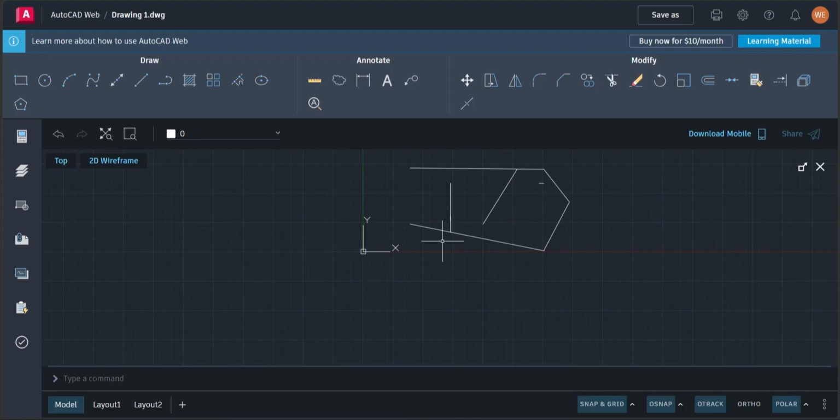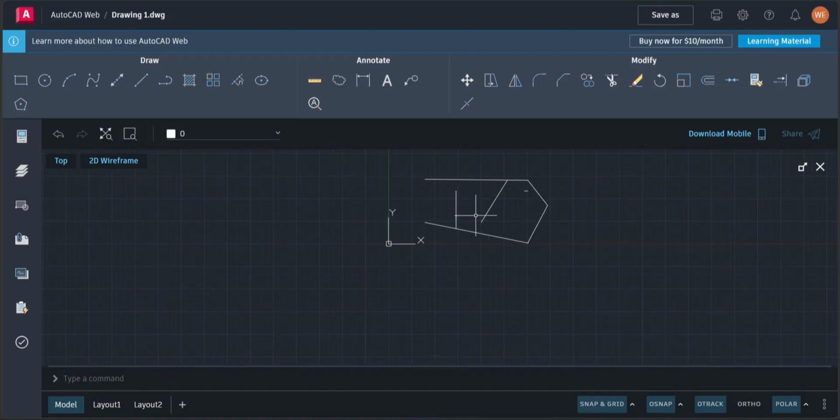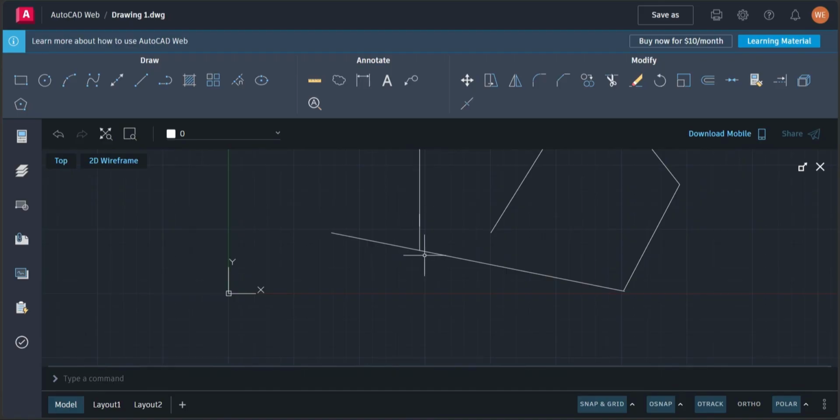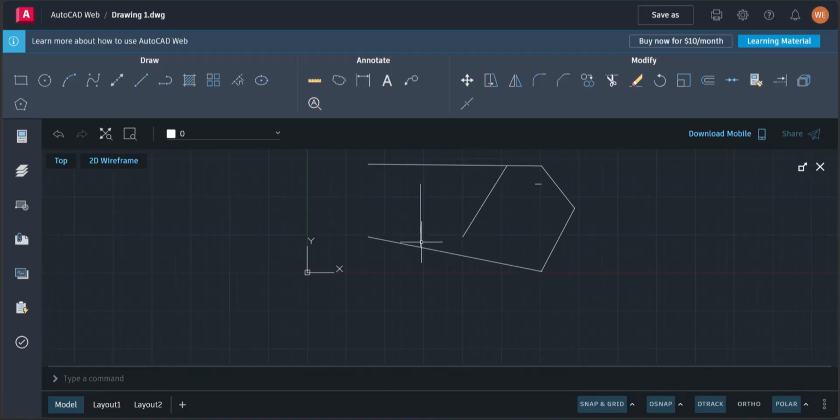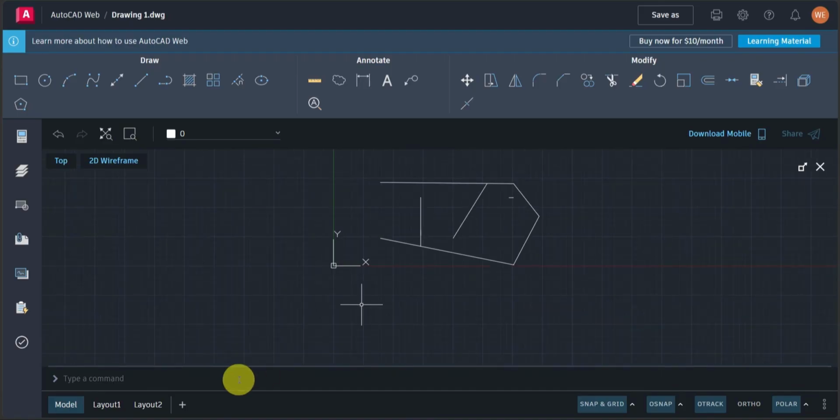Next, make sure your objects can actually reach the selected boundary edge. The extend command requires a valid boundary edge. If the selected object cannot logically extend to the boundary, AutoCAD may not perform the operation. Zoom in and verify that the boundary edge is positioned correctly and that the object is pointing toward it.